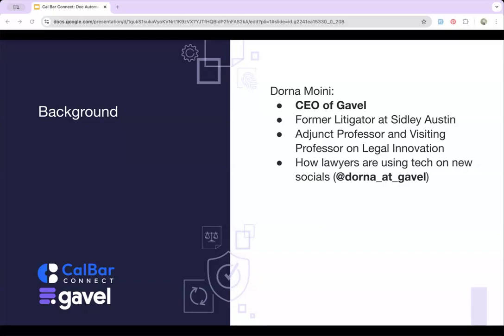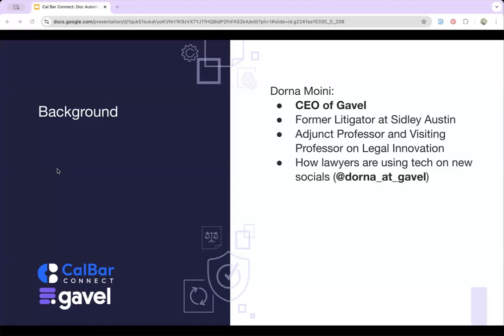So before we get started on showing you the application of AI and the application of document automation in the legal field, I want to set the stage for how we are seeing the evolving nature of AI in the legal field. And as I'm describing this, I would love for you to drop in the chat whether you are using document automation or AI or both, because that would be really interesting for everyone to see inside of the chat as well.